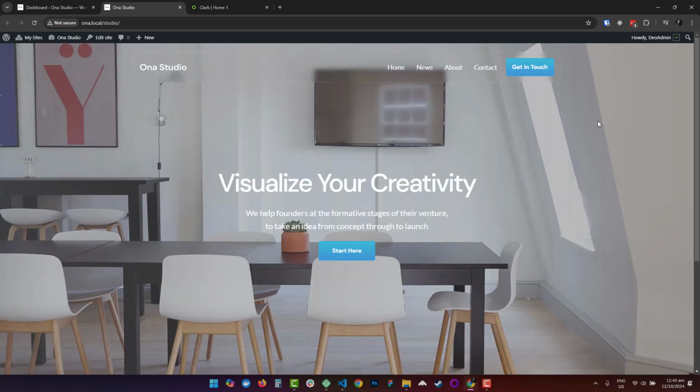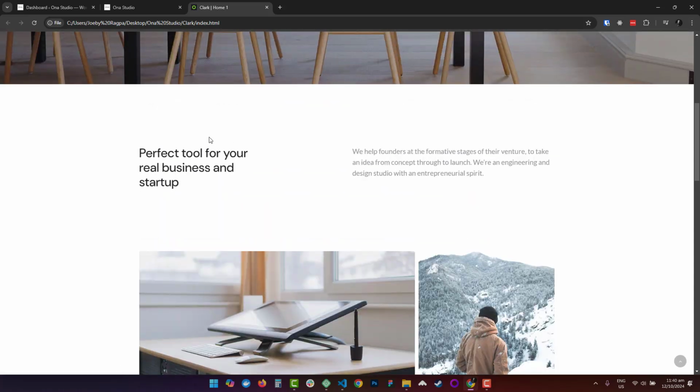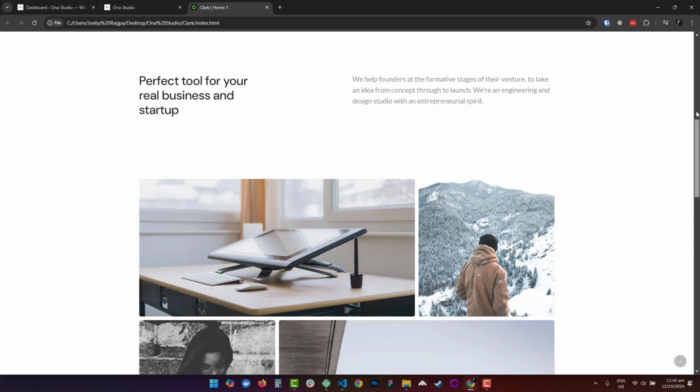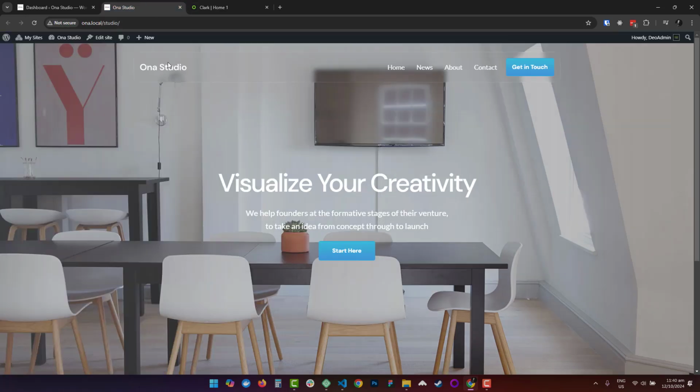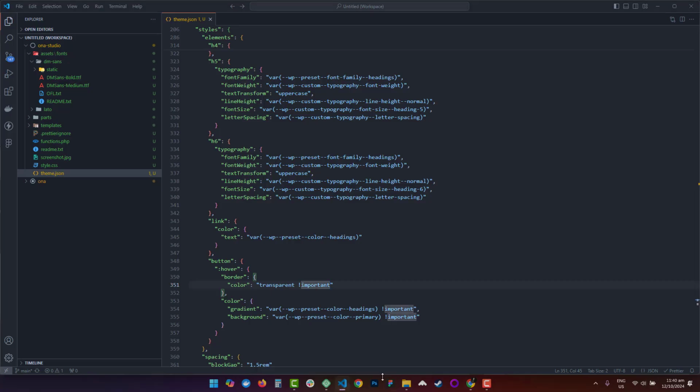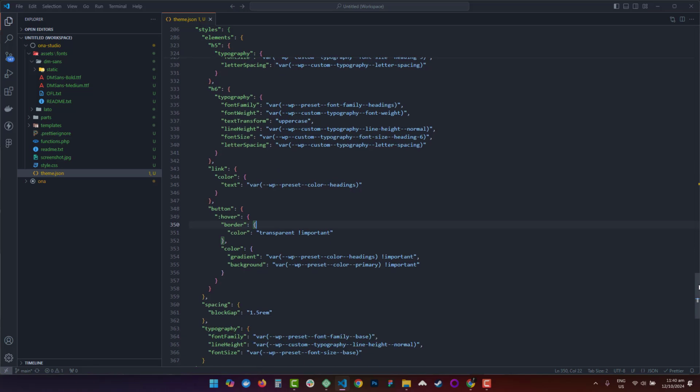This is part 3 of our series of converting HTML into a full site editing theme in WordPress. So in the last video, we almost finished this header and this hero section. In this video, we are going to fix some of these button hover effects and some details about this header, and we will start making these next sections. So first of all, I want to fix these button hover effects, right? And I was just experimenting with this, and this is how you can style it.